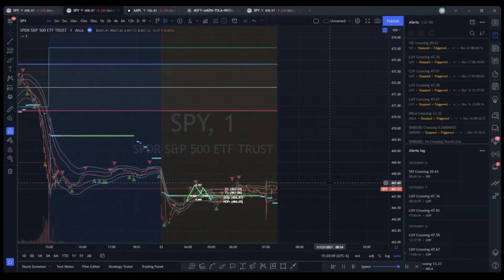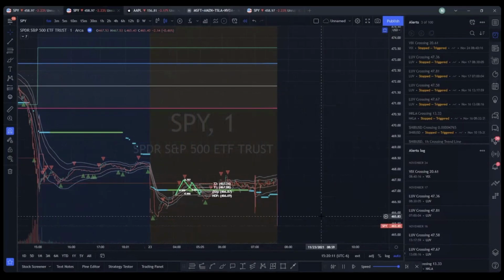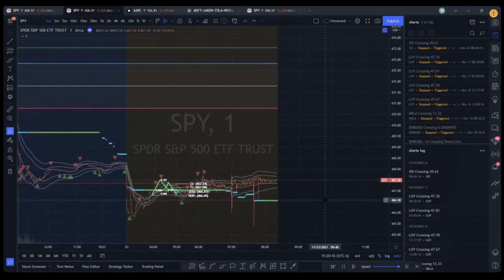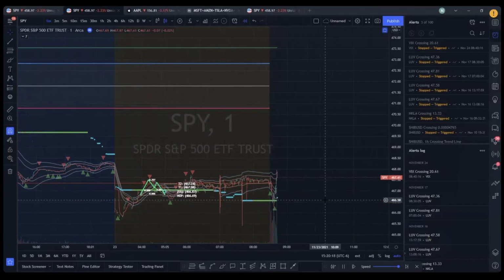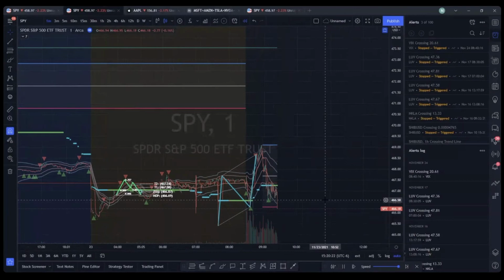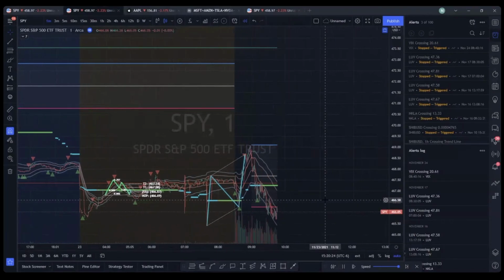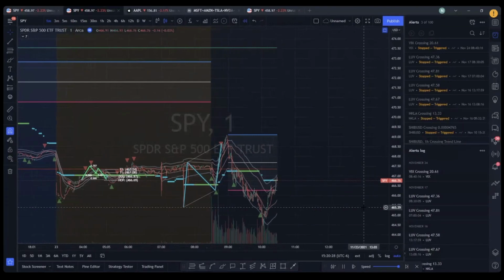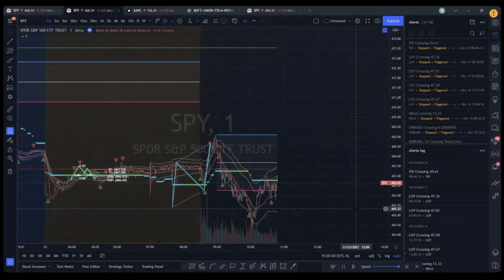Anyways, that's really all I had. Any questions about the script or entries, exits, getting in and out of options quickly in a hurry, or opening ranges, or anything in general? Anybody? Yeah, can you repeat what you said, that last key point about the 30 minutes open?